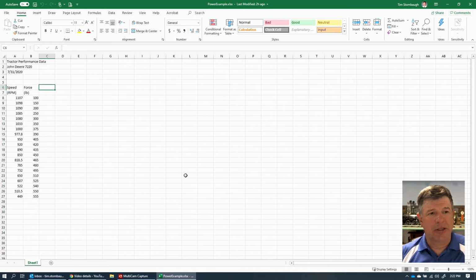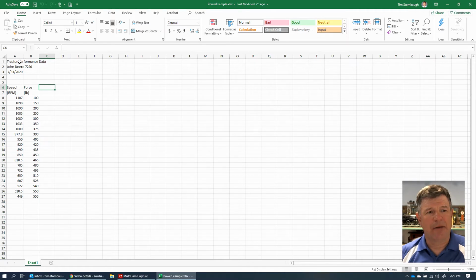This is just some basic data, very similar to what you would be calculating in the lab. You're going to be measuring the speed with a digital tachometer, and you're also going to be measuring force from the force transducer on the back of the dynamometer. Notice that I already have this data in 2 columns, and I've put headers above those columns so I know what's going on, telling me what it is. I have the speed data and the units that it's in so that I don't get confused. So the units are RPM and the force is in pounds.